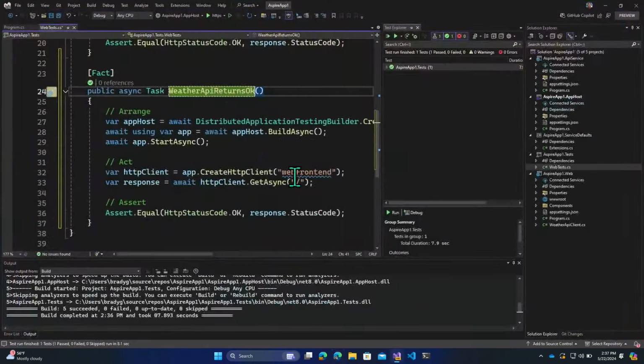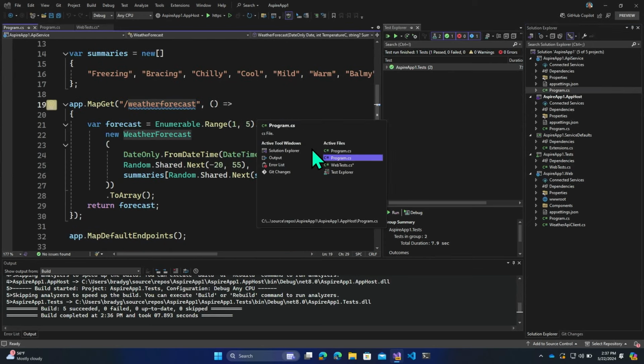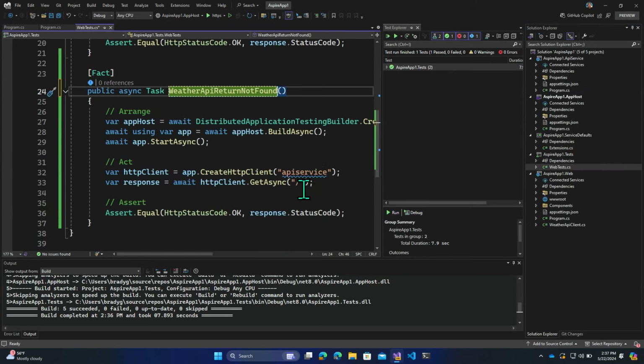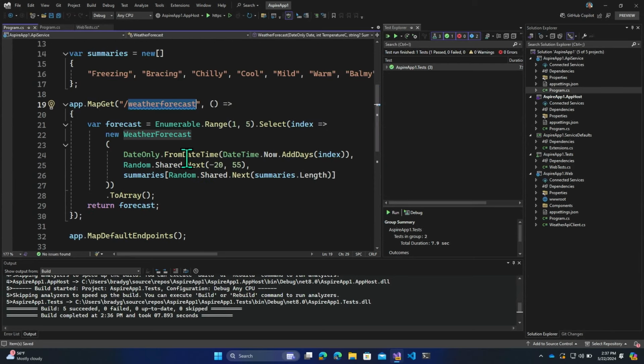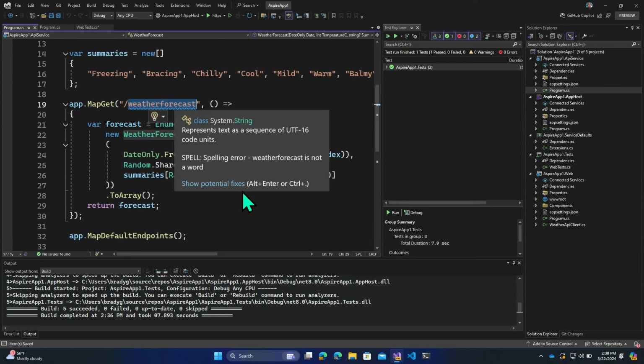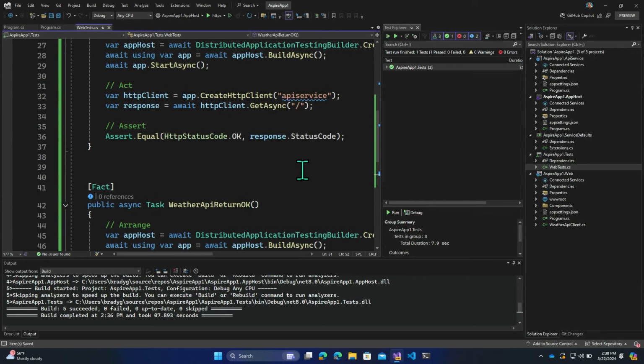Because I know that if I go into my API service Program.cs, I only have that weather forecast endpoint. I don't have the other one. So I'll go back here to this thing, and I'll just save that. I'm going to make this easier on myself. Copy this. And then returns OK. And then I will change this URL right here to weather forecast. And I'll come down here and change this to this. And now I've got OK.